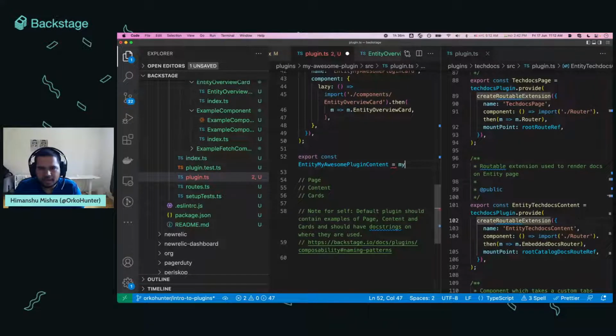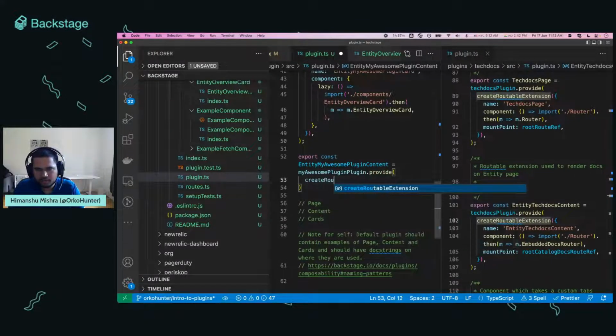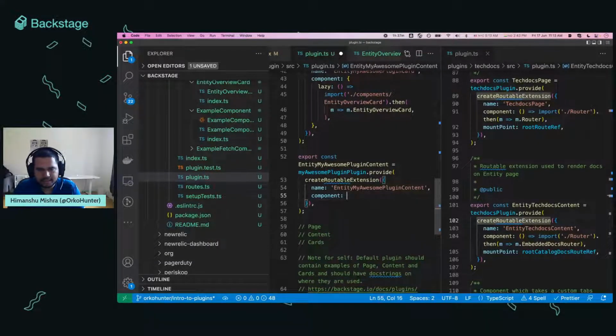So we do my awesome plugin provide a routable extension. So let's do this as the main component is.